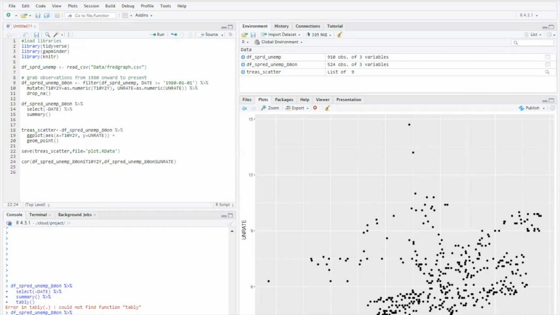You can save as much stuff into these as you want. I could do Trez scatter, I could do df, whatever. I could just keep adding commas, and it will save all of that into an RData file. But for this example, I just want to save Trez scatter. I run that and it saves.